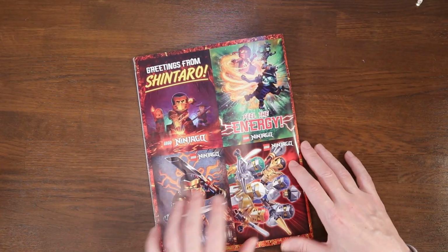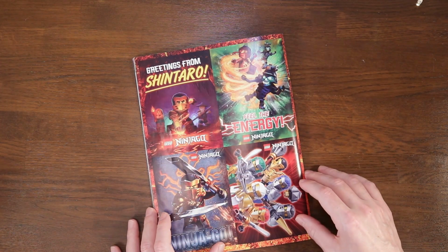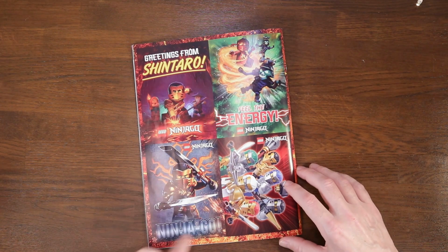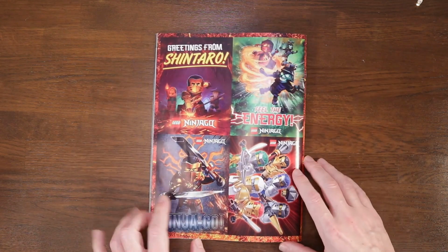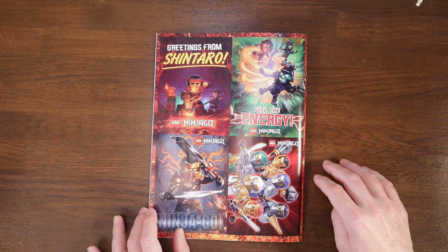So these are quite good. Feel the energy. I'm liking that. Yeah, it's proper high power, that is. Got ourselves a nice Cole picture there. But this one I really like. I keep seeing this one. I think we had it as a poster a couple of weeks ago, and there's that image there of the team shot. I'm liking that. But this one of Cole there with his, I think it's the Destiny's swords. I think they look really, really good.